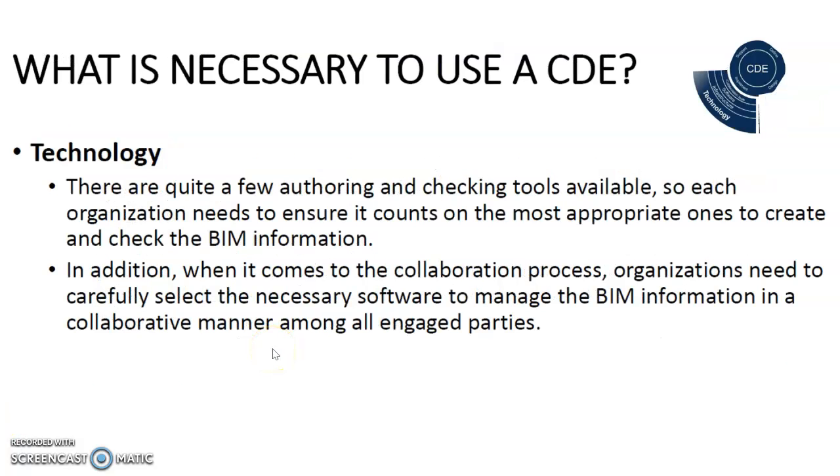Let us look at technology next. There are quite a few authoring and checking tools available, so each organization needs to ensure that it counts on the most appropriate ones to create and check the BIM information. In addition, when it comes to collaboration processes, organizations need to carefully select the necessary software to manage the BIM information in a collaborative manner among all the engaged parties.